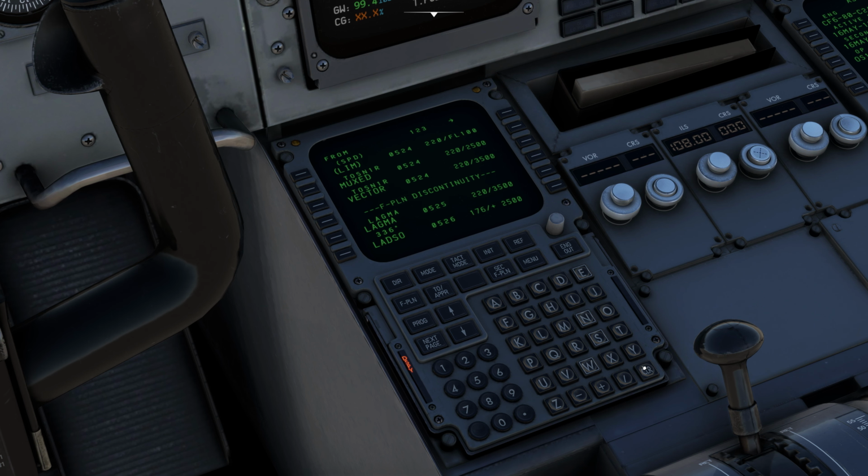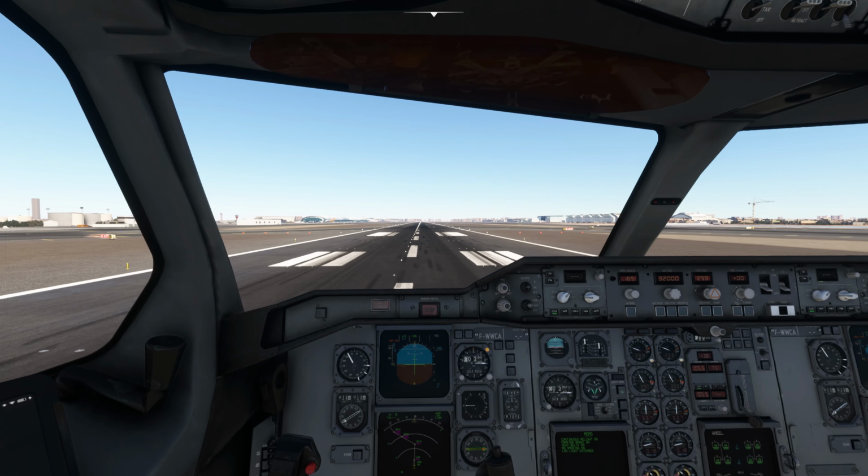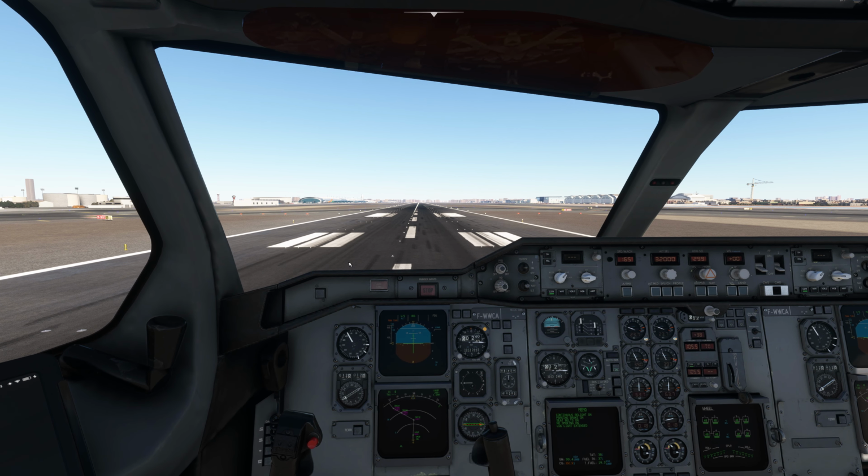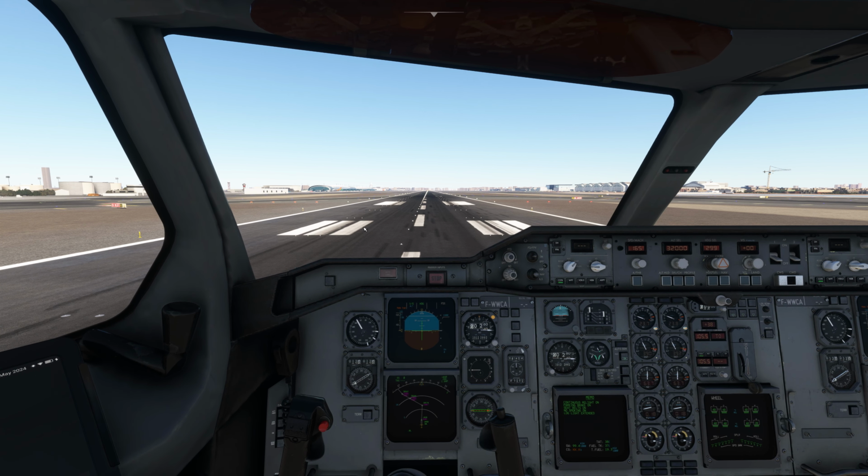But in this flight plan, I will not delete this, and I will fly the plane like this. Right now I'm going to take off from Dubai because it's a short flight. I didn't want to do this in the air because then things get very, I cannot find an appropriate word, but due to the shortage of time, I cannot really explain the things in detail. So once I'm near these points where I will see vector, I will take you from there.